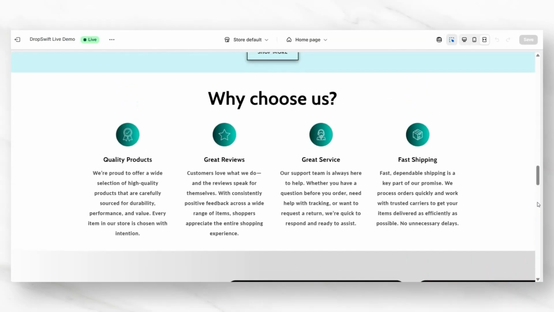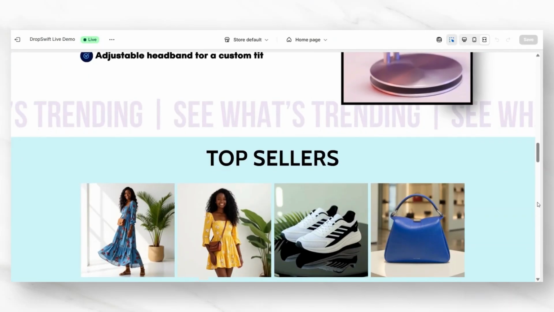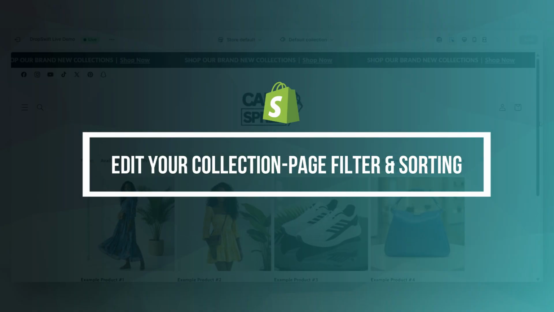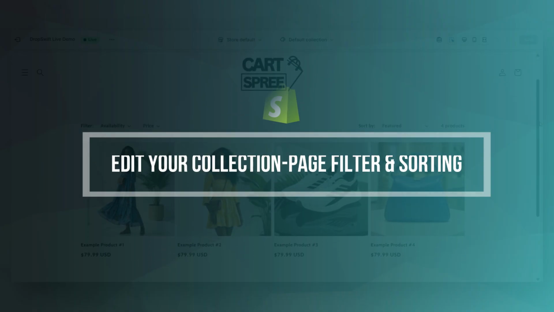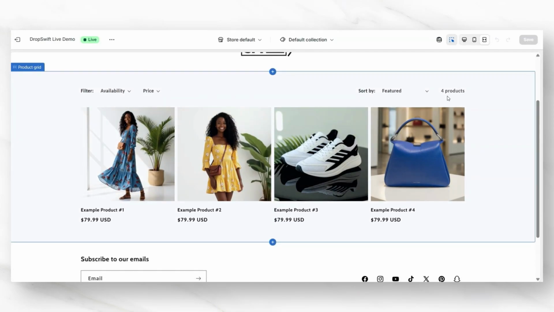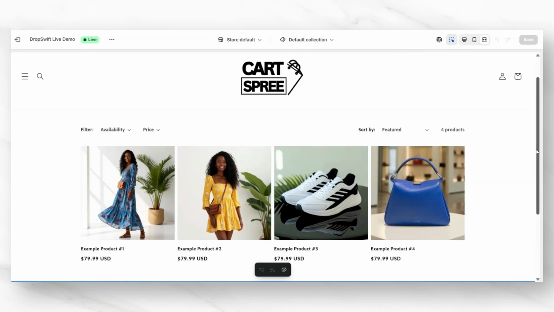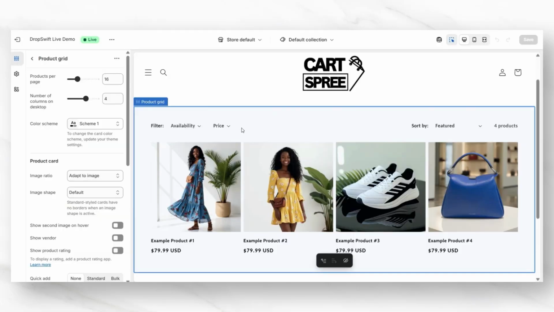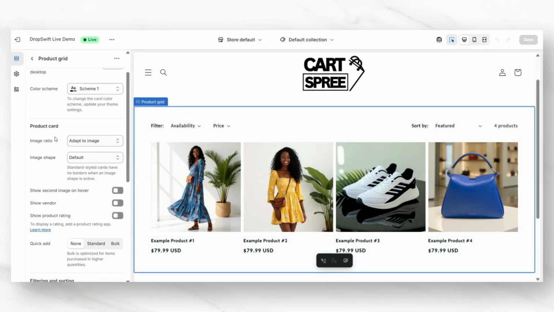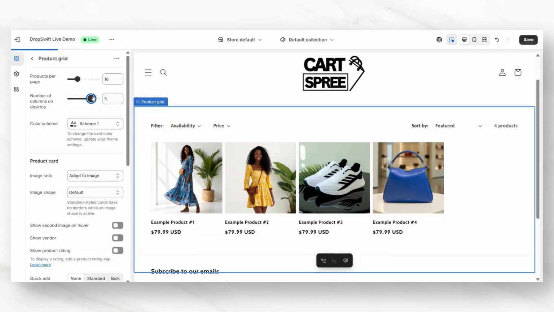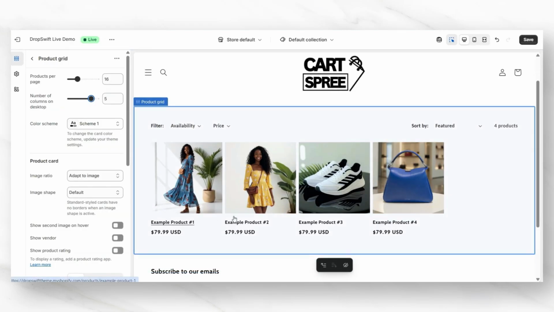The next Shopify hack that some beginners may not know is that you can actually customize the collection page, sorting, and filtering options. For example, when you open a specific product collection in your website, you should see a few different filtering and sorting options here on the product grid that displays the different products. You can customize the layout and appearance of those filtering and sorting options. So on your collection page, you should see a few different customization options. For this section, you can choose to show more number of columns on desktop, which may show more products in a row.